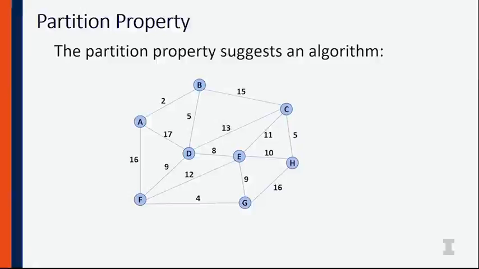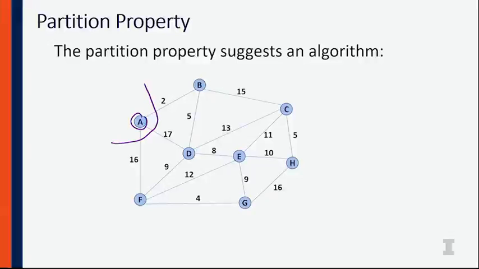Let's take this idea and apply it to a larger tree and actually run Prim's algorithm. Here, I'm going to start with just a single node. It could be any single node, and I'm going to call this node part of my labeled set. Everything outside of that node is going to be part of my unlabeled set. So here, I'm going to just choose this node A, and I'm going to call this side of my line the labeled set. Now to create a minimum spanning tree, I need to find the minimum edge that crosses over my partition between the labeled set and the unlabeled set. Here, this minimum edge is the edge 2. I go ahead and add this edge to my minimum spanning tree, and I redraw my partition.